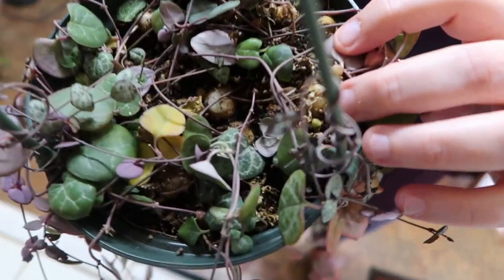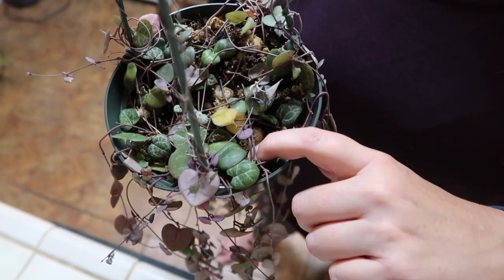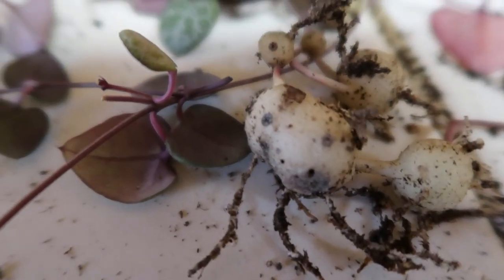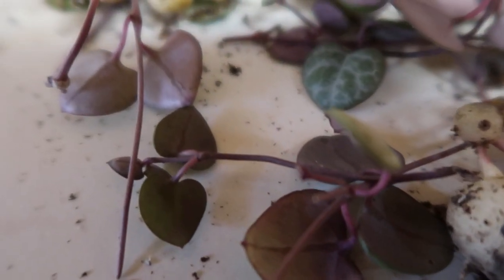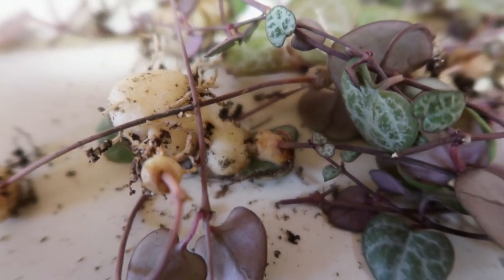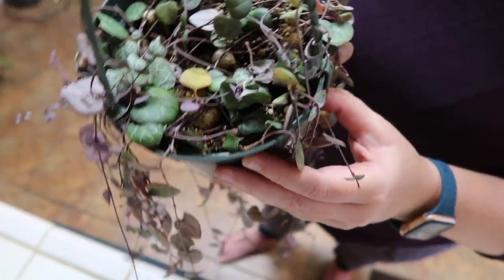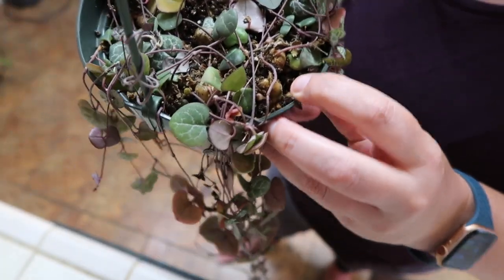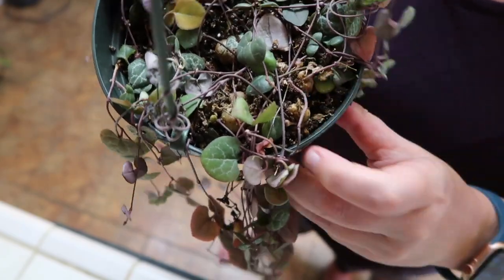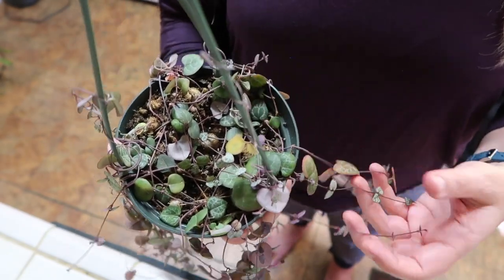So there's one. So you can actually see that there's quite a few of those. So these little balls here that are brown, they are the tubers. So you got one here, there's a bunch over in here. I don't know how well you can see this on camera, but even here, you can see here's a brown one, and there's a brown one, and there's another brown one. So they're actually pretty prevalent in here, and yours probably have those as well.